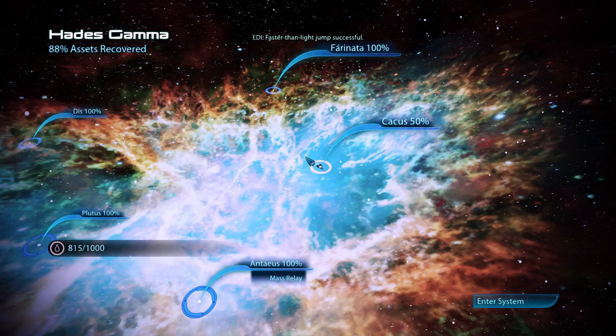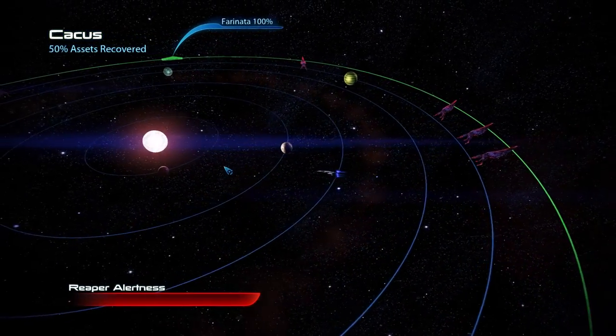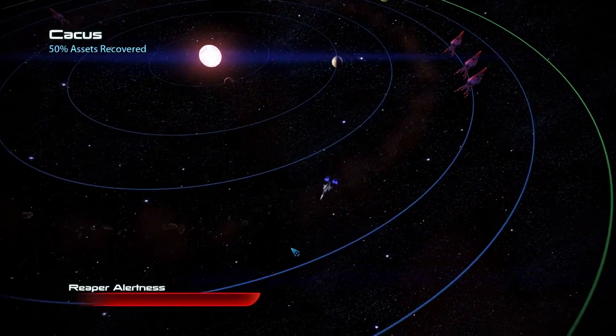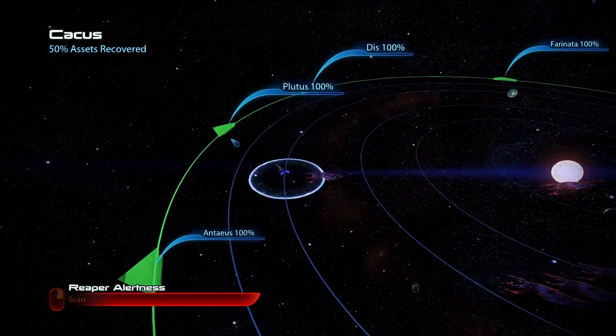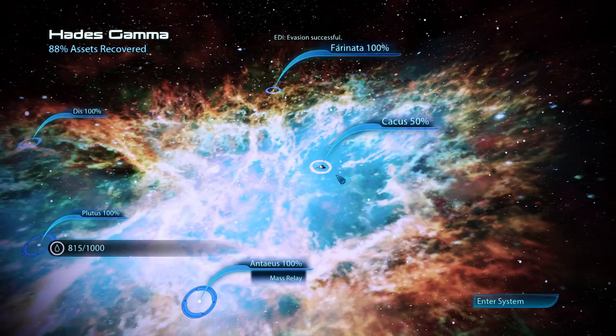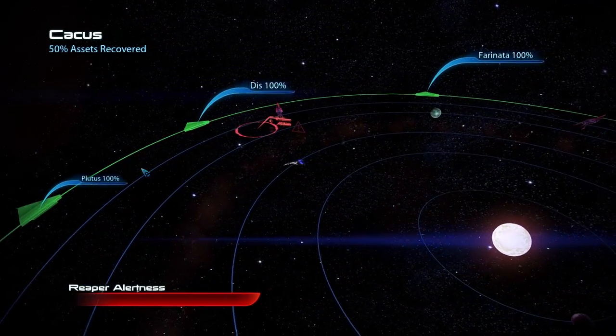Faster than light jump successful. Let's try coming in from this angle, because it doesn't prevent me from scanning. It just means I have to run around them a little bit. Okay, for some reason this entire system is fucking ball sack. Oh, there it is. Okay, we found it.